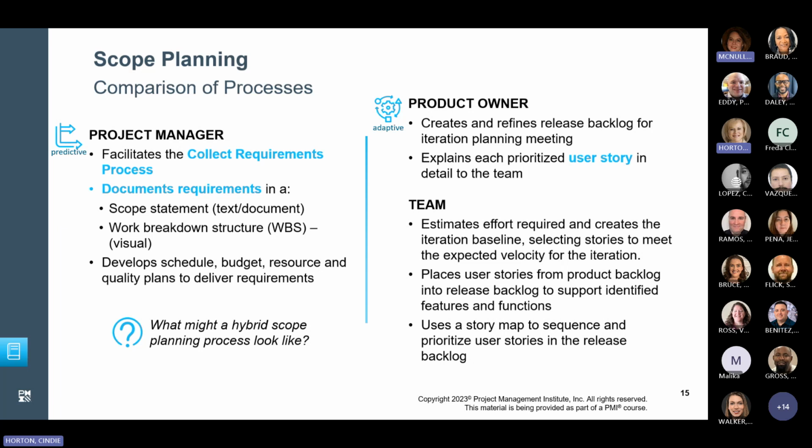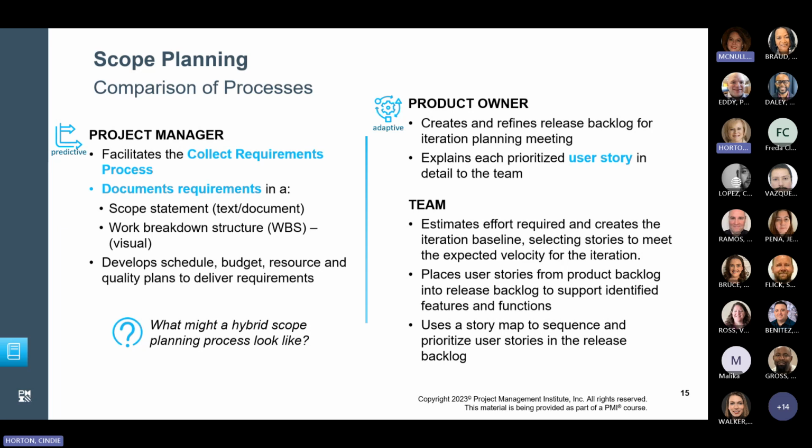Let's shift now to compare approaches to planning scope in predictive and adaptive projects. But before we do that, it's important to stress that in all project teams, team members should be a part of clarifying and prioritizing the requirements, splitting requirements into tasks, and estimating the effort. This is essential to ensure the commitment of the entire team at the beginning of the project. The team members also know the work best, so therefore they can give the most accurate estimates.